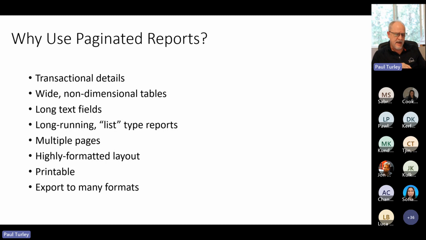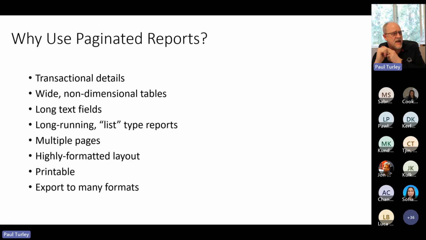So why use paginated reports? Well, if you have transactional details, lists of stuff, you need to get down to the transactional detail. That's going to produce a lot of pages. That may be a better choice for paginated reports than Power BI interactive reports. Wide, non-dimensional tables, not a good idea in a Power BI data set.